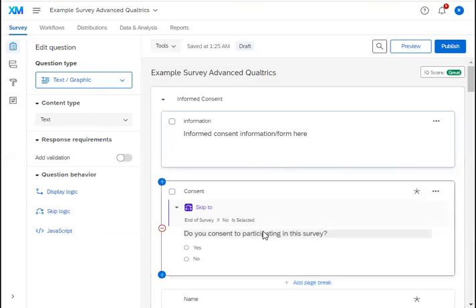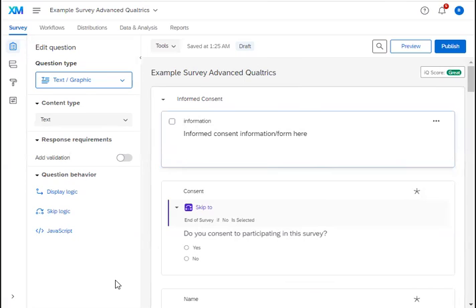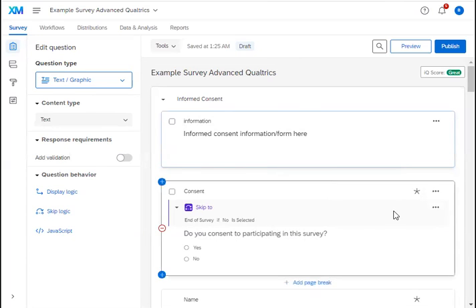Okay, here is our example survey that we're using for this Qualtrics workshop. We're going to go over skip logic and display logic first, just to show you a way to keep the survey as concise as possible to encourage response rates to go up.